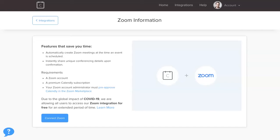It'll say your appointment is at this time. Here's the link to enter the video call. And so it's really straightforward. Once somebody signs up for a call on Calendly, then they'll just be able to jump on the Zoom call when their meeting time comes up, and then you'll be able to connect with them, have the video call, and hopefully close the sale.